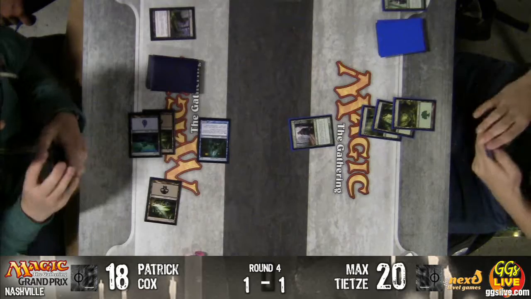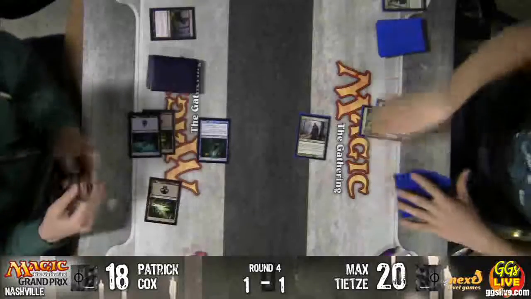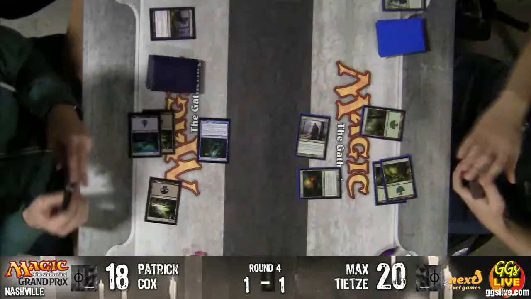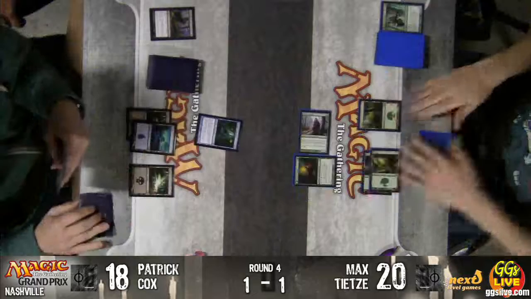And Pat Cox does a nice little play here. He uses Stitcher's Apprentice's ability to put a Homunculus into play, and then sacrifices the newly created Homunculus to trigger Morbid, and then uses Tragic Slip to take care of Daybreak Ranger on his turn. Yep.